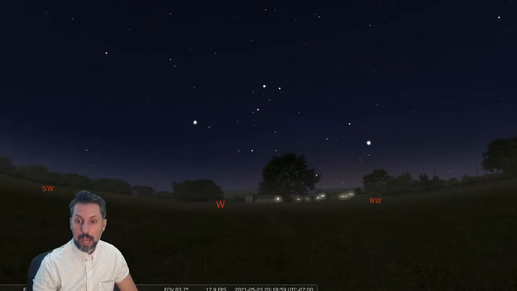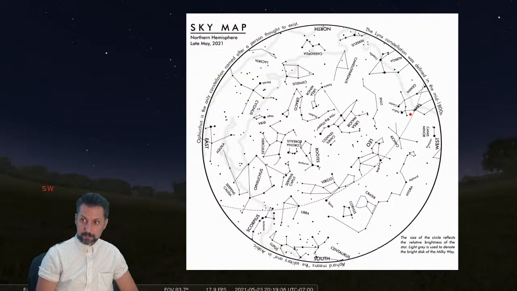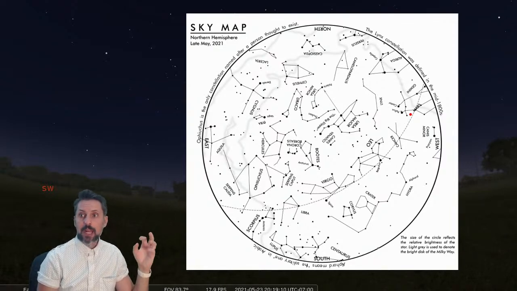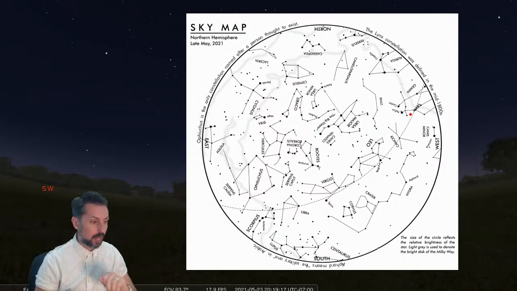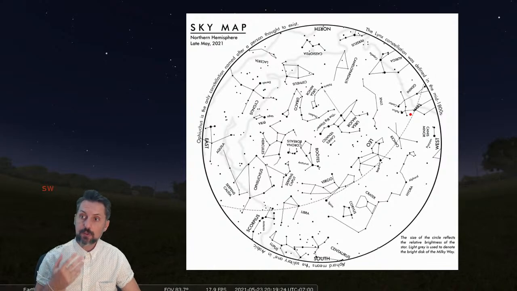And so I rewrote my software in Python recently, and here's this month's sky map. If I turn it on right here, this is what it looks like. And so this is a sky map. It's very similar to any sky map you might get, except I try to limit the amount of information that's on there, so it's not overwhelming. There's not all kinds of really faint objects you can see. It's mostly something that gives you just enough information to try and find some of the bright things in the sky, as any star map should do, but also in a way that I think is very pretty.